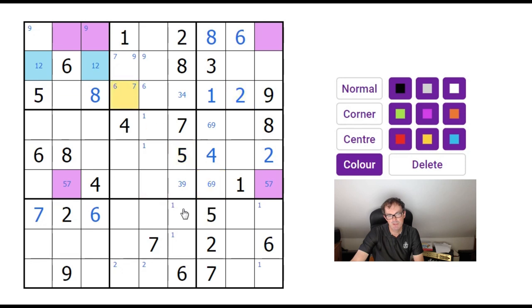Of course, some of you will be looking at this going, 'Ah, well, I've seen a different way of thinking about this.' You'd be quite right. This pattern of purple squares is also a finned X-wing. I'll leave it for you guys to figure out how that works. But actually, it occurs to me that Kyle's logic is a very interesting way of stating what a finned X-wing is, maybe a simpler way than the sort of technical explanation would be.